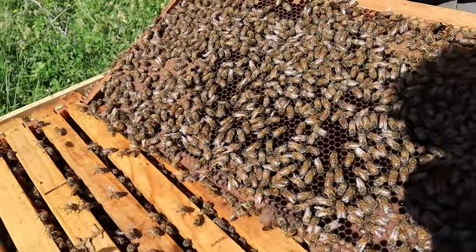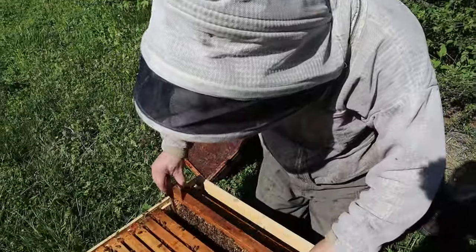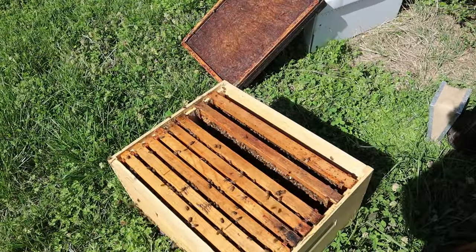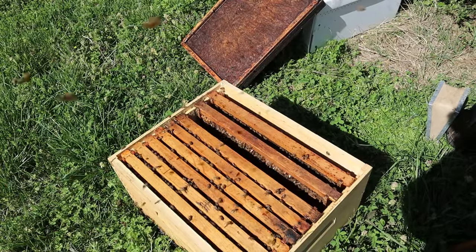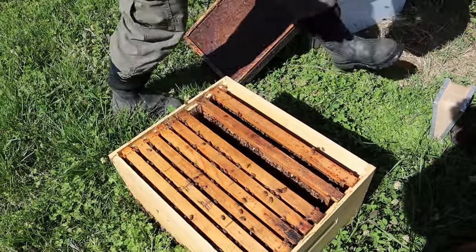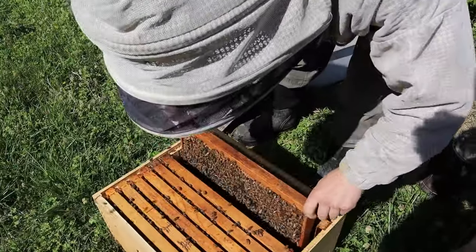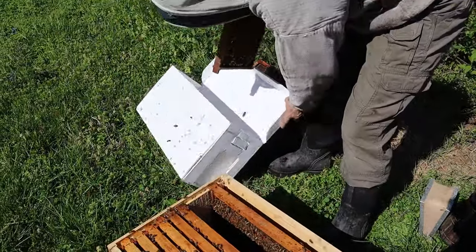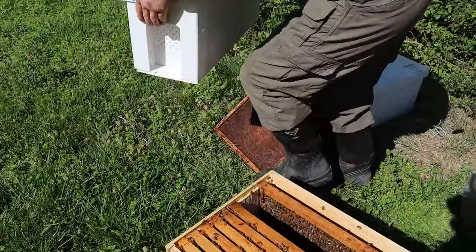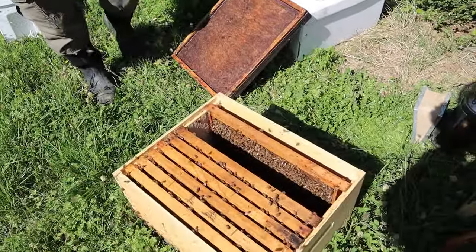I really want to go grab a nuc — that's what I'm going to do really fast. Let's place her right here. Just hold that thought. Now we can do our work without fear of losing the queen, damaging the queen, or anything like that. You stick them off to the side in the grass and sometimes they just disappear. Just going to place her over here. Laurel, don't let me forget to put her back in.